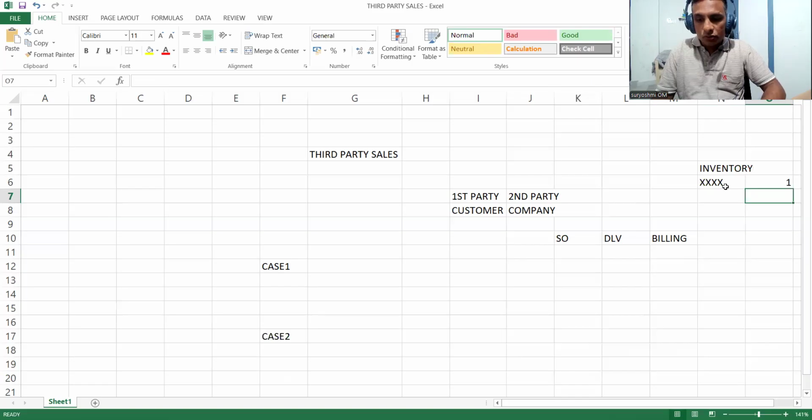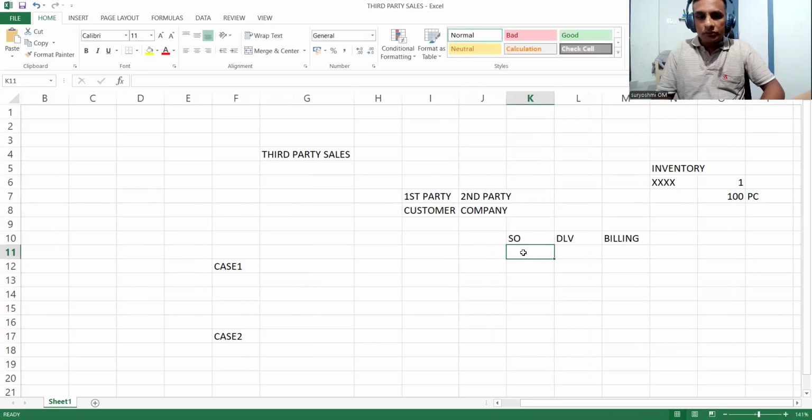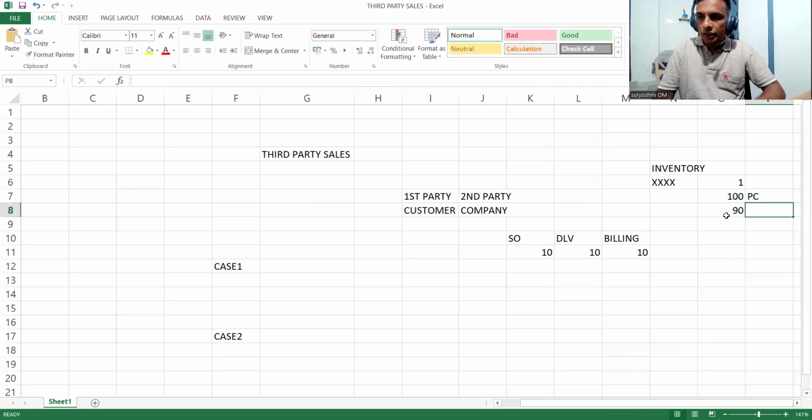This is holding 100 pieces. In the regular process, when you take an order for 10 pieces, the inventory will be reduced automatically. How will it be reduced? It will be reduced to 90 pieces once it is delivered. This is your regular process. Let me show you the deviation case.